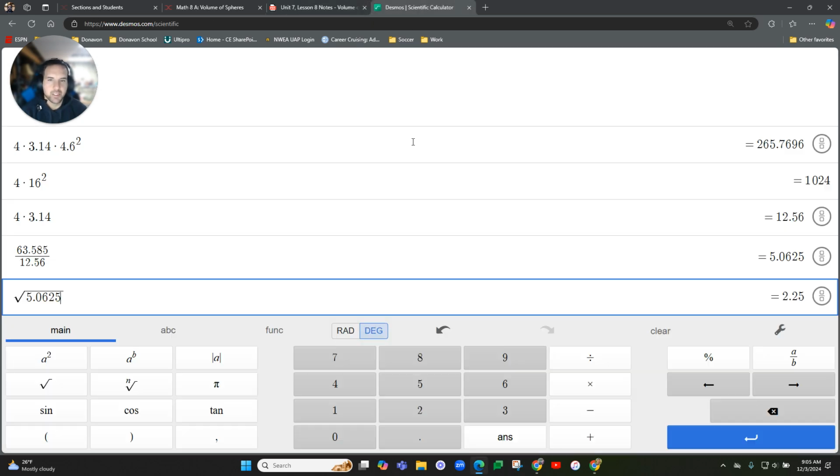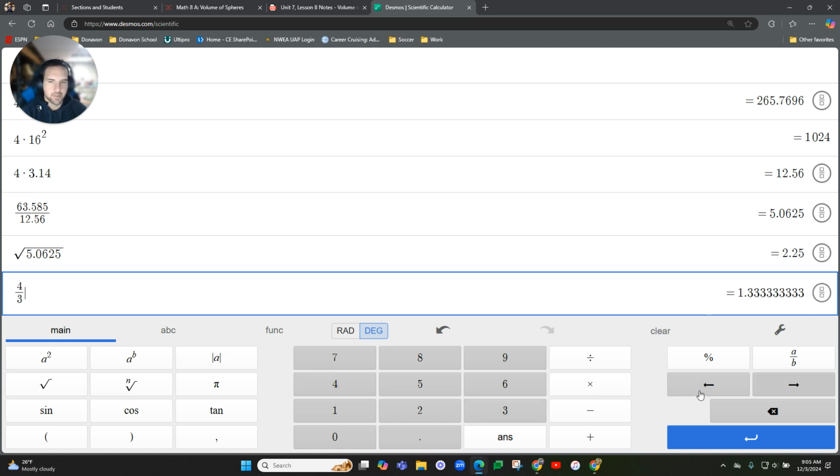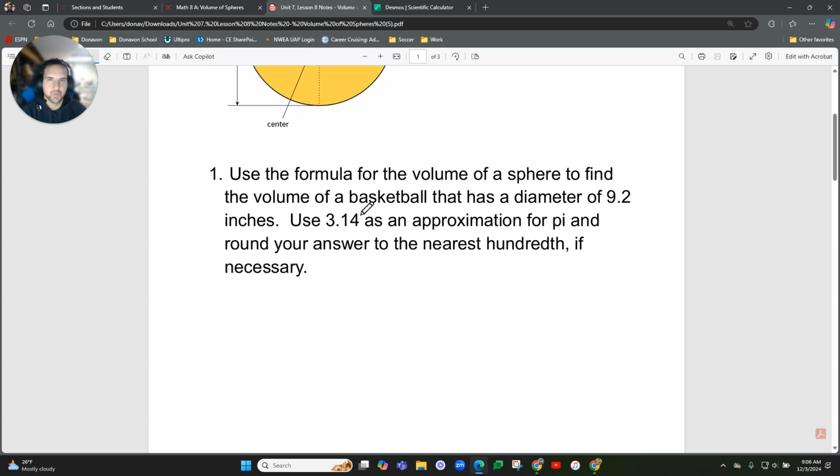And we're going to plug it into Desmos and just keep reusing it. So I'm going to go in here and change the formula. So it is 4 divided by 3, that's 4/3, times pi, and we're going to use 3.14. There is a pi button here. We're just going to use, whoops, times. I forgot the times. So times 3.14 times, and then we don't know what our radius is, cubed. So we'll figure out what that is for our first one.